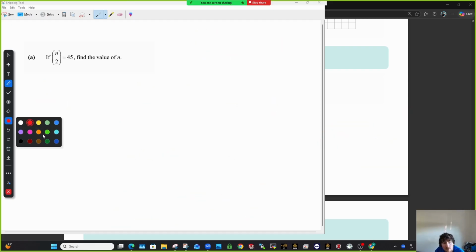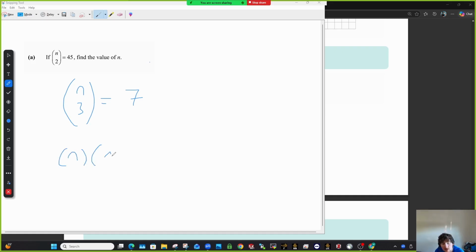And then I'll do another one of them just in case it came up with, like, say you were asked to get a quadratic. So n choose 3, say it was equal to something like 7, something like that. What this would look like, it'd be n times n minus 1 times n minus 2. You multiply down 3 times, and then you write 3 by 2 by 1 equals 7.